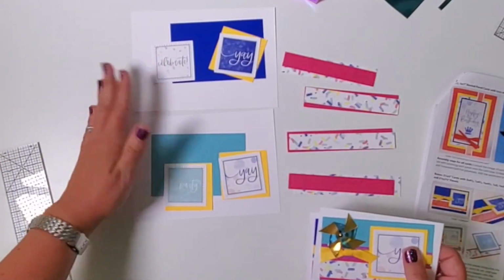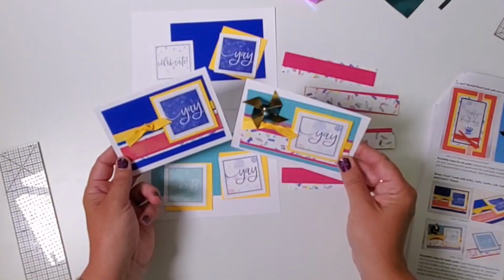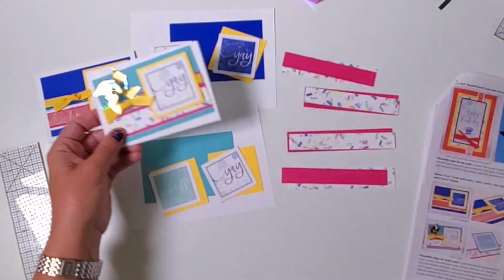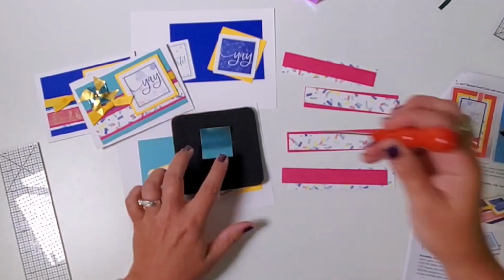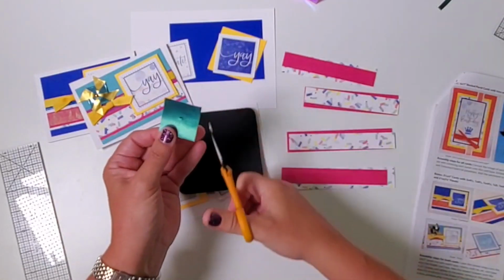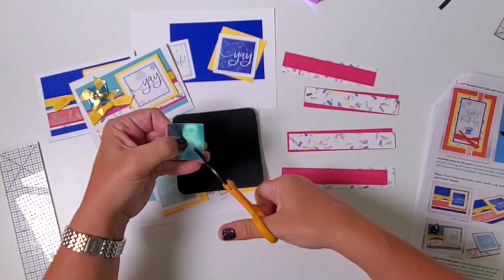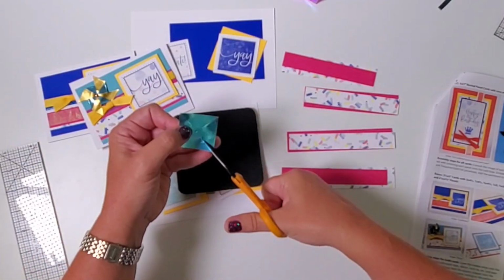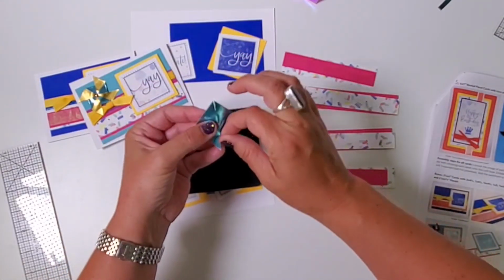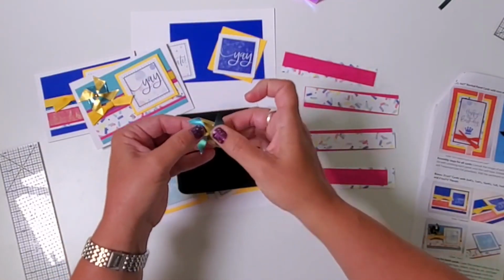Okay, for set D, it's just a simple matter of distributing all the parts and pieces and then nesting them together and adding a few things to make them fun. One of the things I'd like to point out is this cute little pinwheel. I'll quickly show you how to make that as a bonus for today. I'm just going to pierce into the center of the foil and then take scissors and go from each corner toward the center of the piece, but maybe about halfway there. Then all you need to do is just fold those corners, and due to the nature of this fun foil, you can just bring those tips to the center and they'll tend to just stay right there.